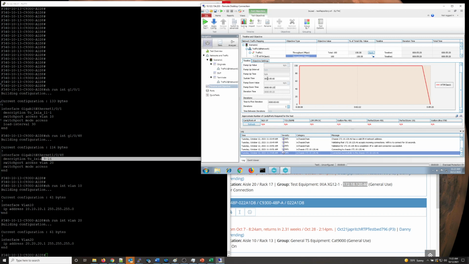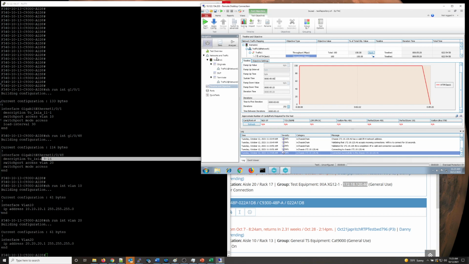Now, if for some reason I wanted this to run for a really long time, I can simply make my sustain time really large, something like 100 hours, or I can go through multiple iterations. So if I just wanted this to go constantly, I could say do 250 iterations, and now this will run this test, which is 5 minutes and 20 seconds. It'll run it 250 times in a row. So something like this is great if you just want to leave generic traffic running in the background for a really long period of time.